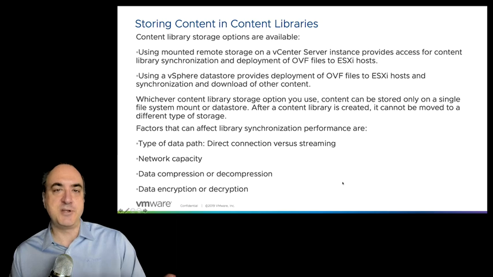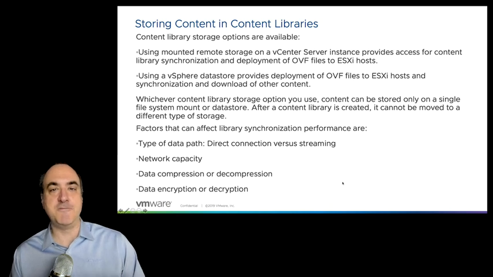When the library is stored in vCenter on a file system that vCenter can access, this optimizes the synchronization because the synchronization is really between the two different vCenter servers. If you store the library, on the other hand, on a data store, the ESX server is accessing the contents. And if you would like to have this synchronized, it actually can be synchronized between the ESXi servers. This tends to be a bit more efficient.